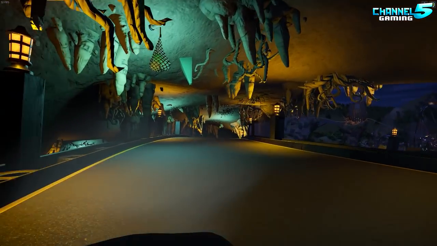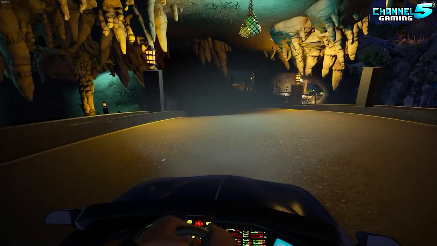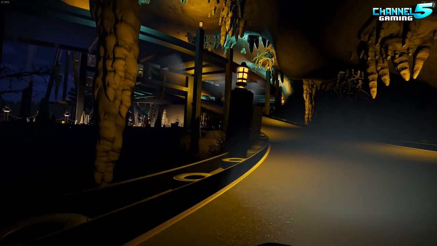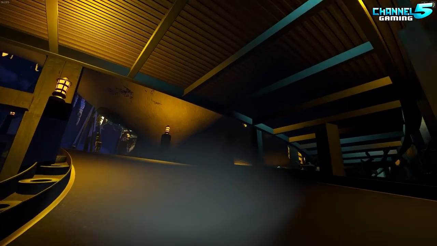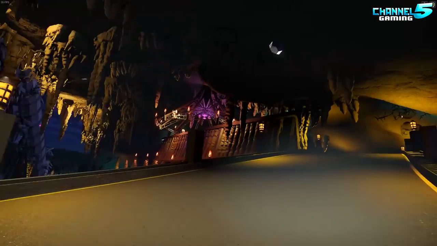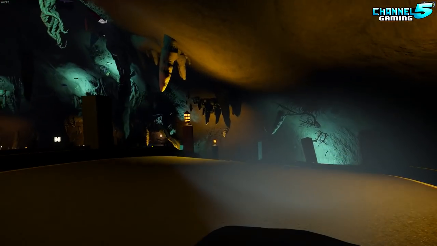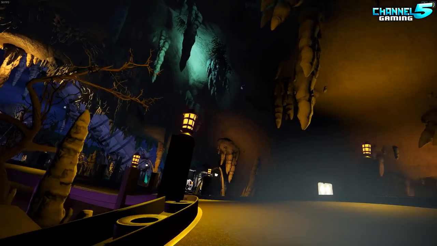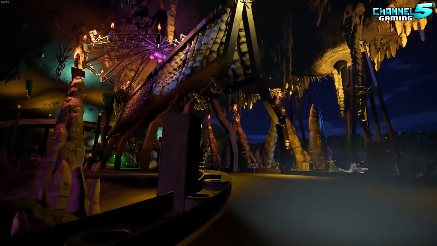Love the lighting in here. Yeah, those lanterns in the net, they're great. I love the light they give off. It's really quite crazy sneaking a go-kart in here. I didn't expect that at all.